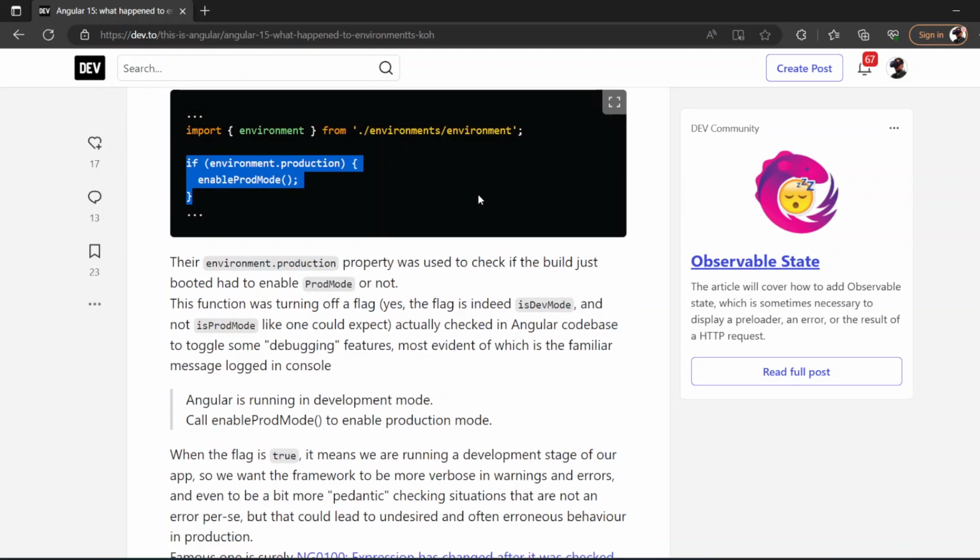Their environment.production property was used to check if the build just booted had to enable prod mode or not. This function was turning off a flag. Yes, the flag is indeed isDevMode and not isProdMode. Huh?